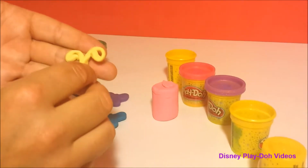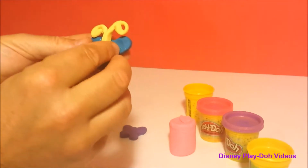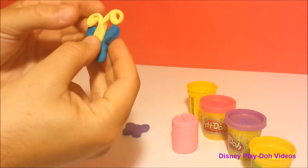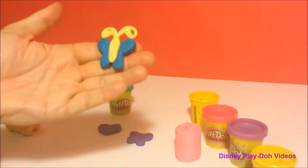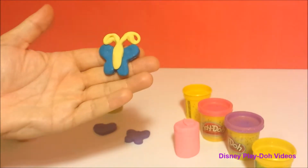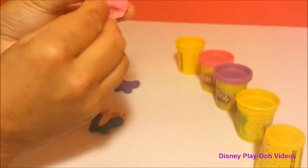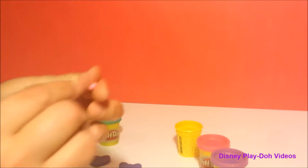So now let's take the antenna and add it to the blue butterfly. Push it down just a little bit. And now we have a pretty butterfly with pretty yellow antennas. Now I think we need one more thing to finish off this butterfly. I think we need some pink polka dots. So let's get some pink. Take just a little bit of pink Play-Doh, not very much at all, and roll it in your fingers, just like that.